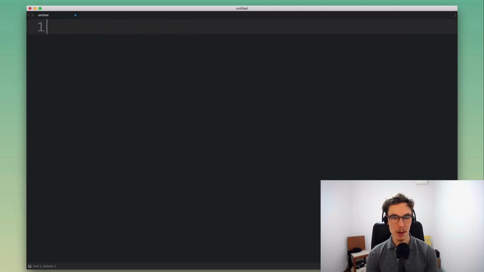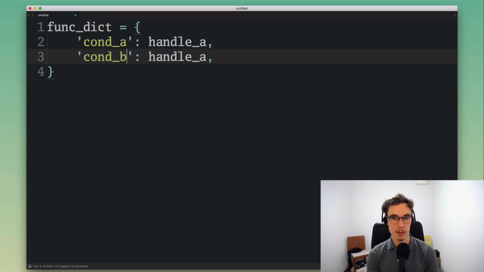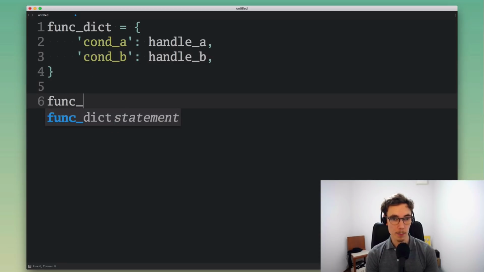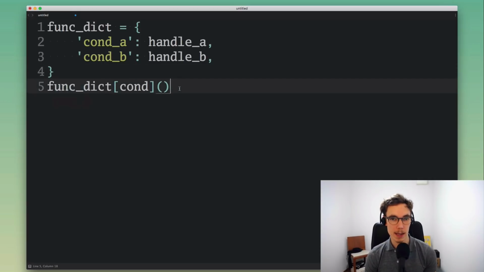All right, so let's come back to our original plan here, which was emulating a switch case statement. Now that we know about these first-class functions, what we can do is create a function dictionary that maps from the condition to the handler function, right? Something like this, where we're just mapping from the condition to the handler function. Then I could look up that handler function just by passing the condition as a key into that dictionary, and then I could just call the resulting function. And this would actually be sort of a switch case statement, right?